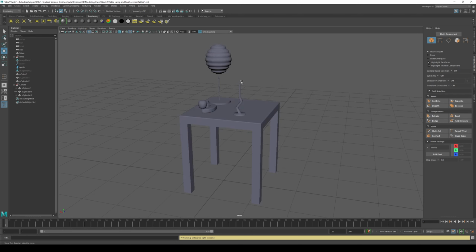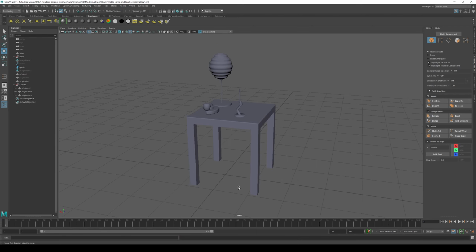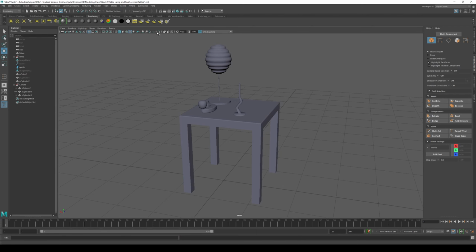So the same way the physical world functions, where in complete darkness you can't see anything, Maya is basically functioning the same way. So we need to add lights into our scene in order to actually see an image. To do that, we are going to look at two ways of adding lights.